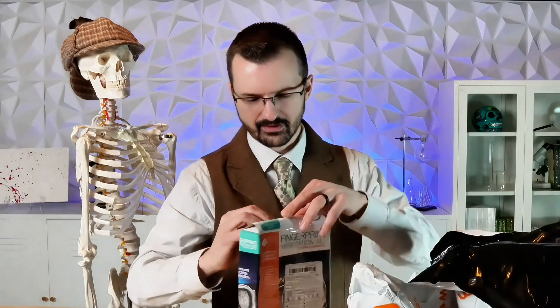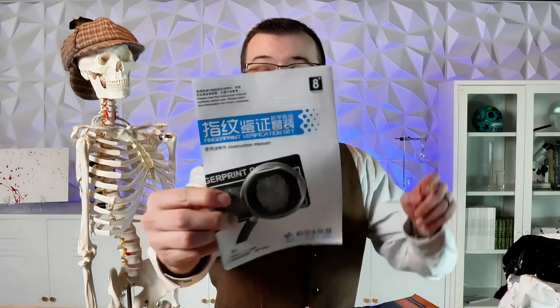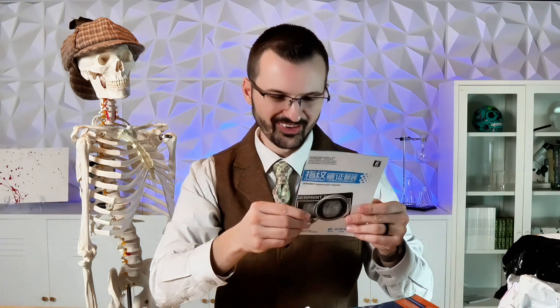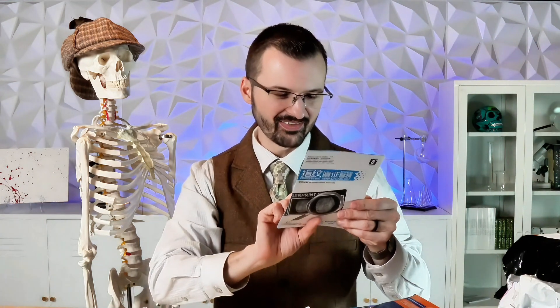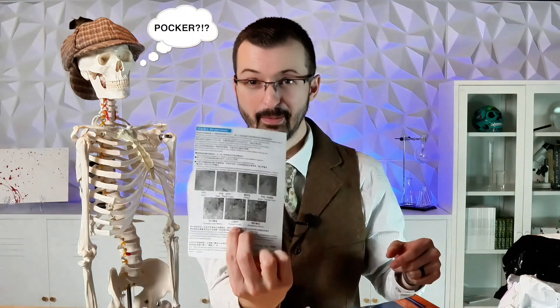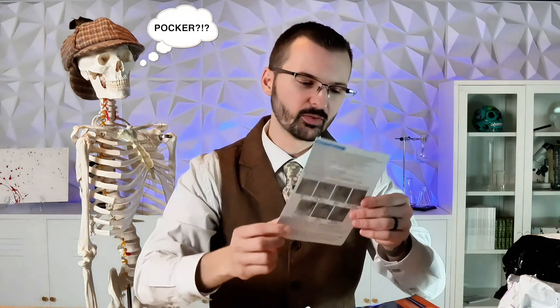So this has a fingerprint pad. Let's just open this up and actually see what is in here. I don't know if that's Mandarin or Cantonese, but I can read that it's for children eight and up. And they do have on the back a little fingerprint classification chart. We have arch, loop, whorl — these are all correct. This is my favorite one: this is the 'pocker loop.' I think that meant pocket loop, but 'pocker loop' — that's a new one.